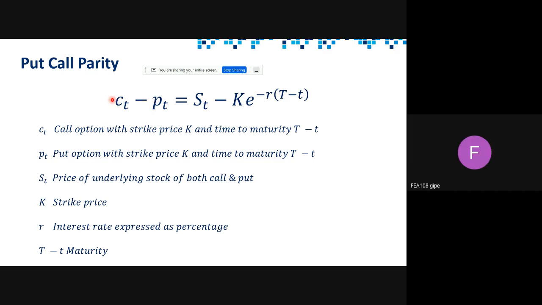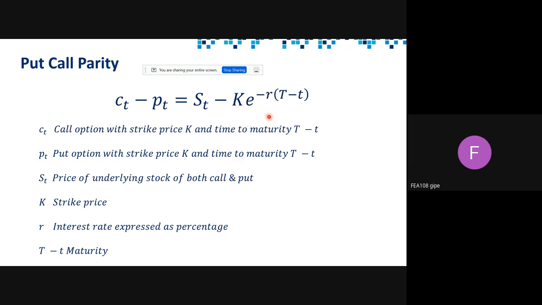Yeah. So if you were to buy a call and sell a put at the same exercise price with the same maturity, then the difference between the premiums of these two is nothing but the price S_T of the underlying stock, because it's the same stock for both the call and put, minus the strike price, discounted. This is just discounting. All of you are familiar with discounting, right? Yes, sir. So you're taking the present value of the strike price. Exactly. So it's just a difference between the two.